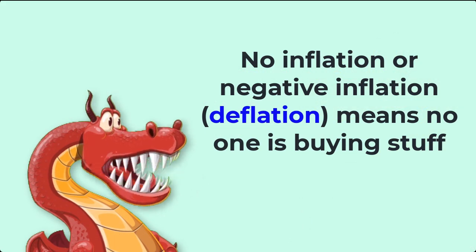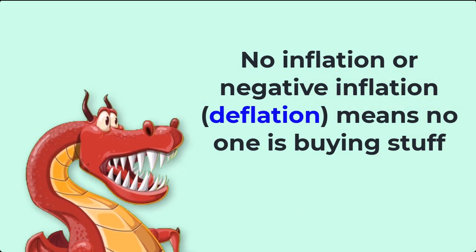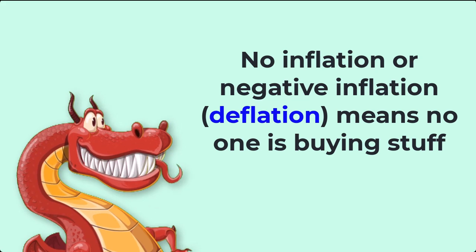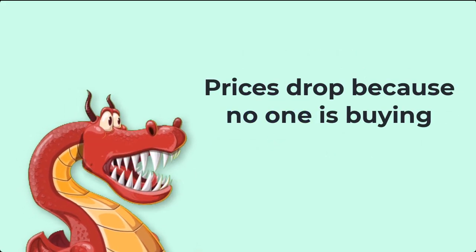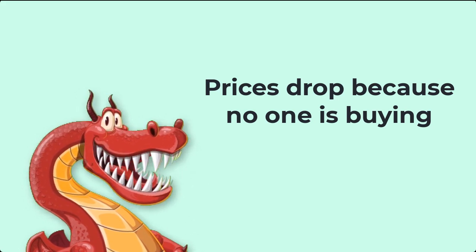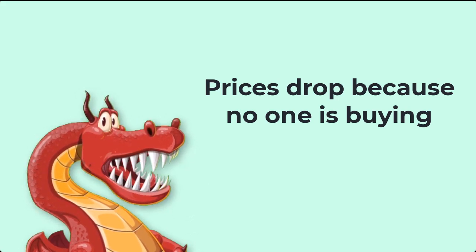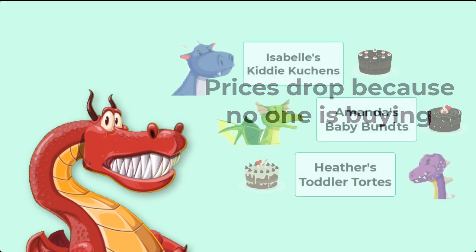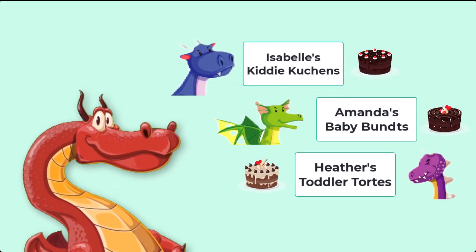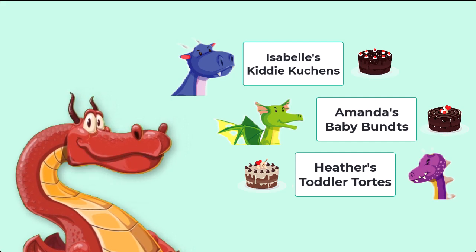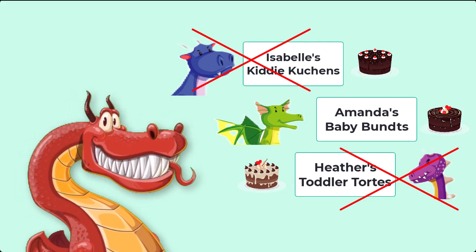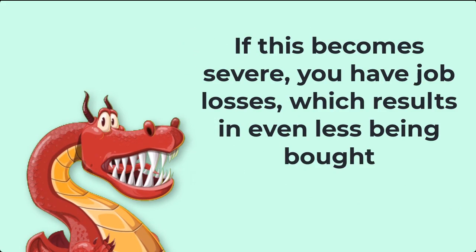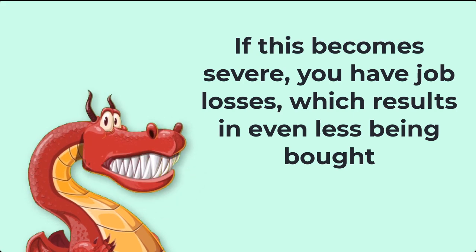If you have no inflation or negative inflation, known as deflation, it usually means no one is buying stuff. There is no demand to produce anything, so prices are stagnant or dropping. If people stop buying children cake, Bernice and everyone who jumped on the children cake bandwagon won't be able to sell all the cakes they make. If there is no demand, then some of them will become unprofitable and fail. As businesses fail, fewer new businesses are also created. Workers lose their jobs, and you end up with unemployment, which means less people can buy stuff, and so on.